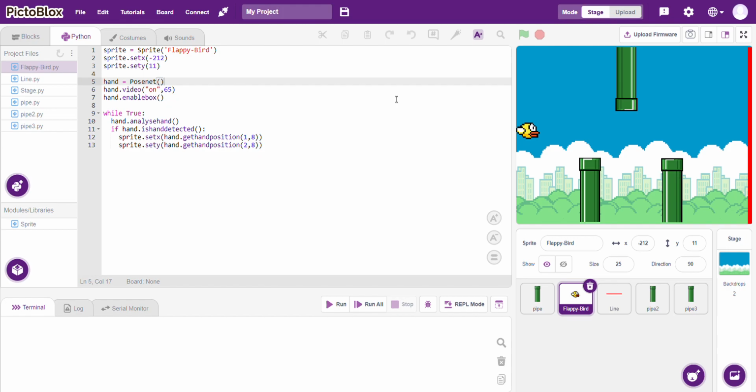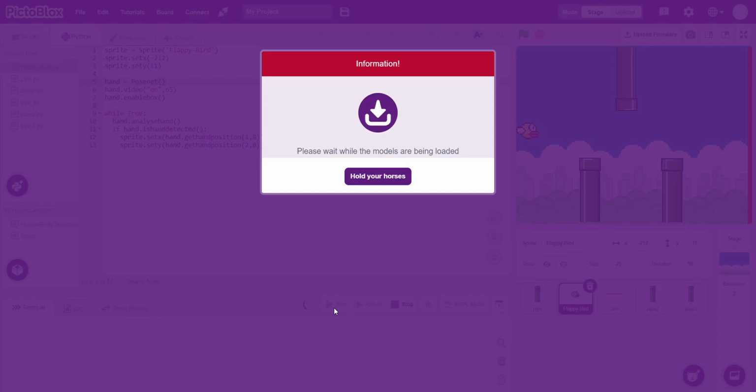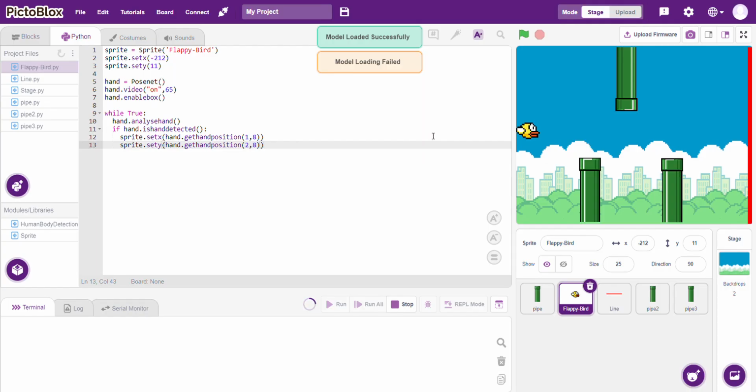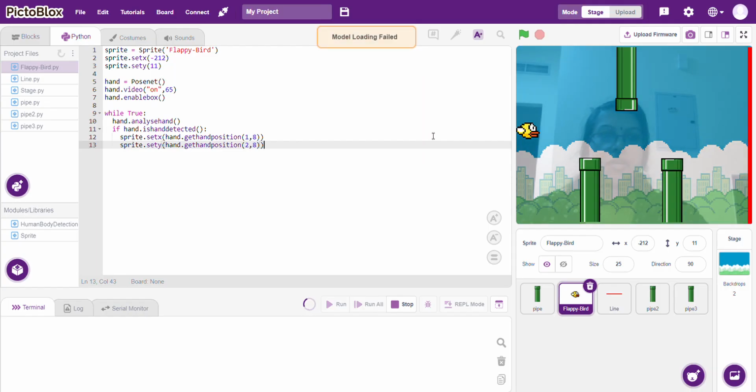Okay, now we will run this code. Let's run. We will run and check whether it is working or not. So now you can see there is a transparency.